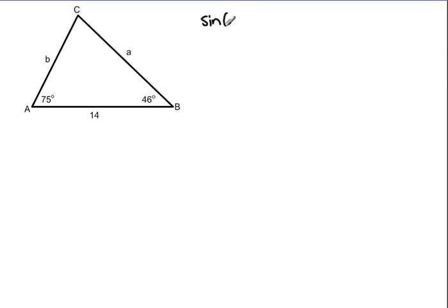Anytime you think that you might want to use the law of sines, it's going to be a good idea to just go ahead and write that down right away. So remembering our law of sines, we know that the sine of angle A over the length of side A is going to be equal to the sine of angle B over the length of side B, which is also equal to the sine of angle C over the length of side C.